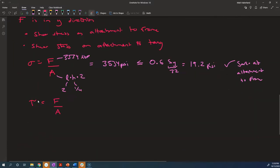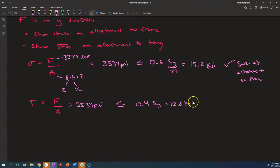So actually, we have the same magnitude of stress, but we need to compare it to a different number. We need to make sure that's less than 0.4 times the yield strength of the material, because that's the condition that we talked about last time and it said in the book. So is that safe? So 0.4 times 32 is 12.8. Yeah, it's still safe. 12.8 KSI, we're still okay.